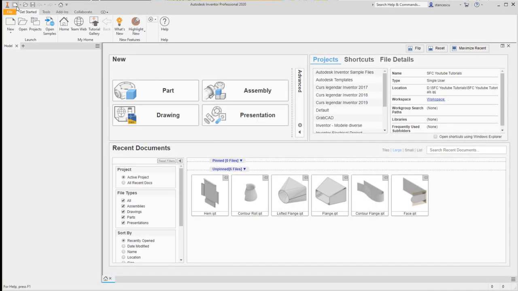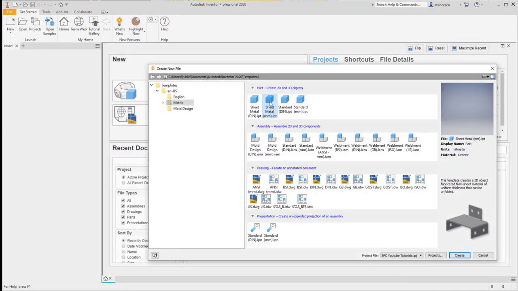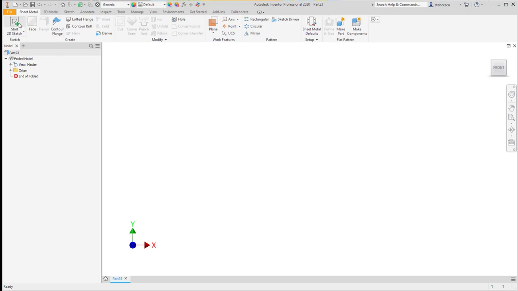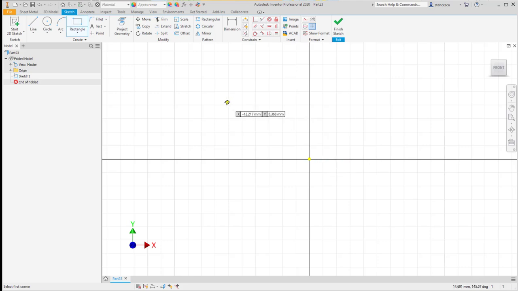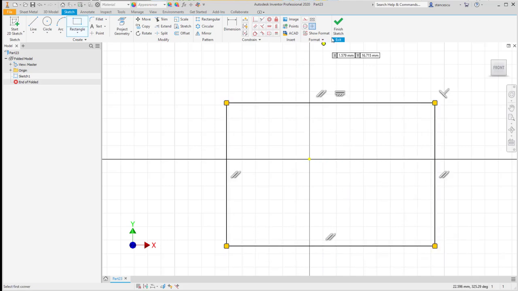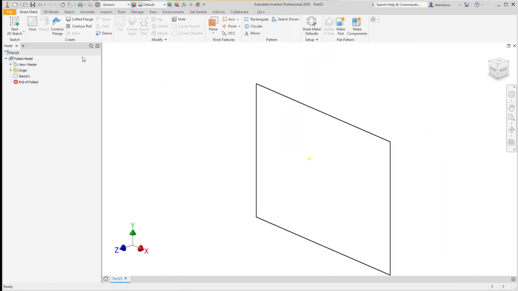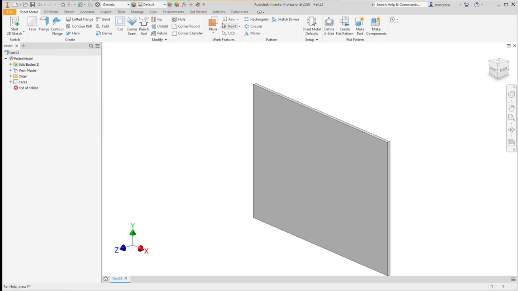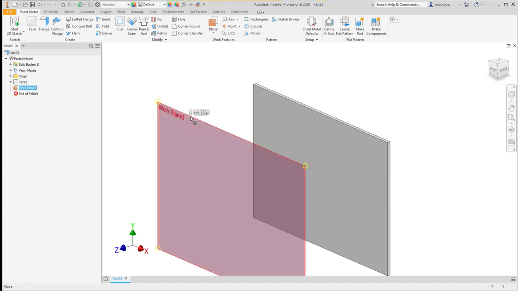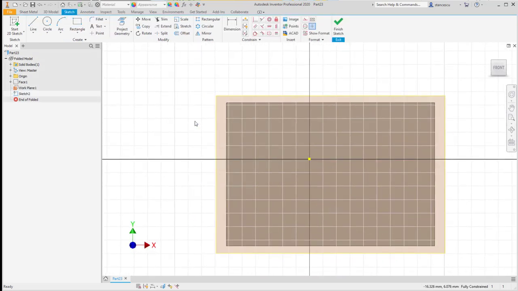The next tool is bend. We start by creating a face. This is the base of the face. Okay. Creating a new plane. Selecting to create a sketch.